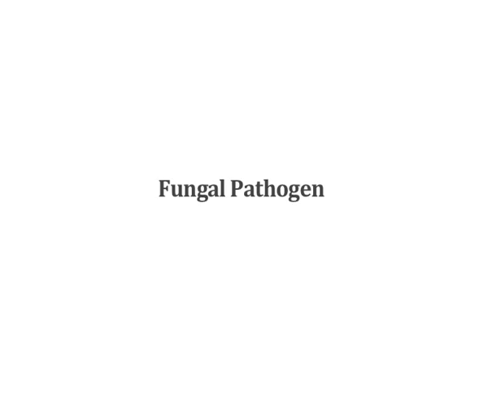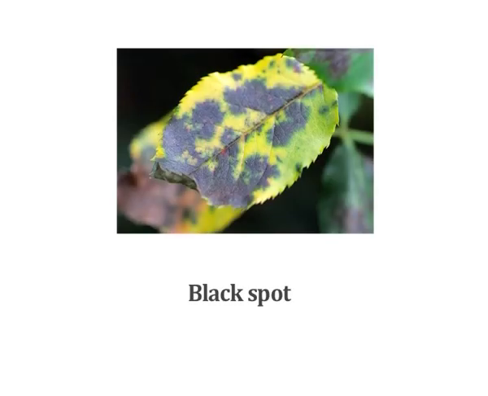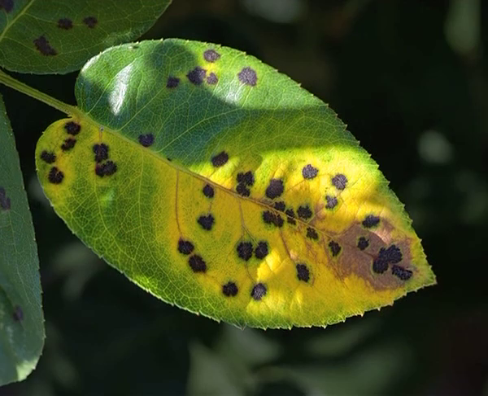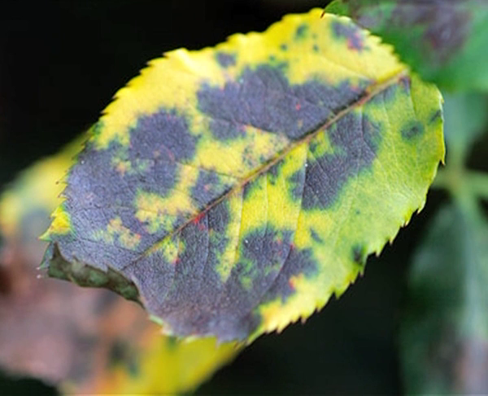First one is the fungal pathogen, and the disease is black spot. Symptoms appear as brown-black circular spots on both surfaces of the leaf. Several spots enlarge to form large blotches. Defoliation is considered a common symptom, which reduces flowers. This is considered the most troublesome disease of garden roses worldwide, including India.